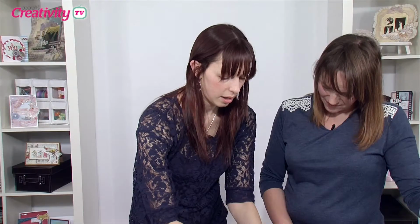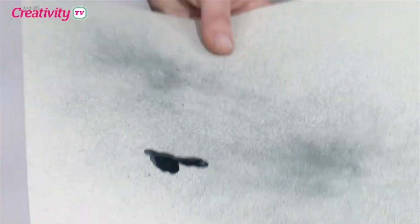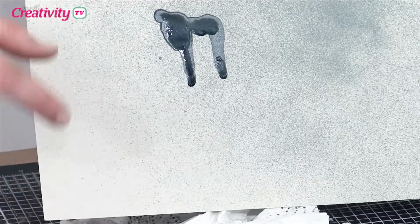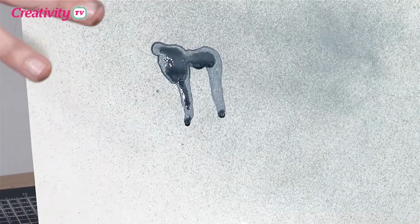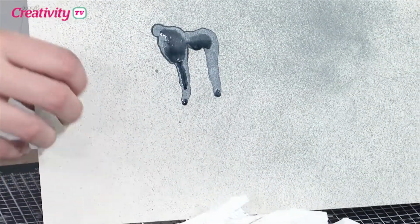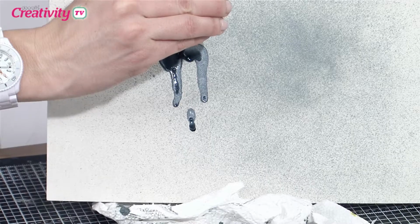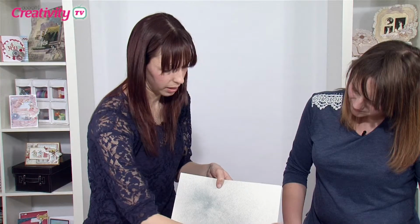And then the magic. I'll try and do this away from me. As you can see, we'll turn it upside down there. And it dries ever so quickly, so you've not got fast running drips all the way off the page. So you can control it a bit more. And we can just add to it. There we go. That looks lovely.